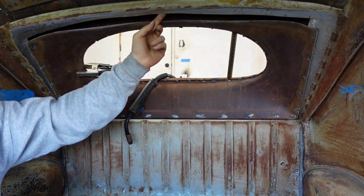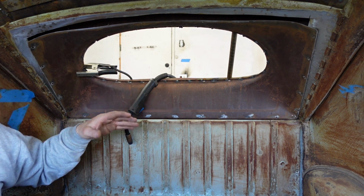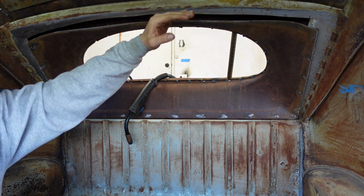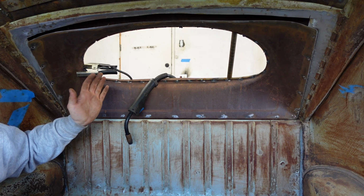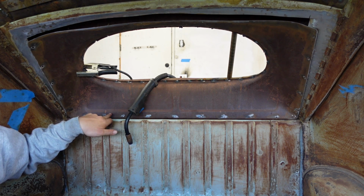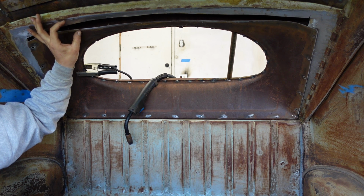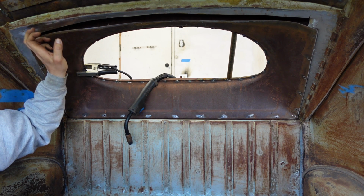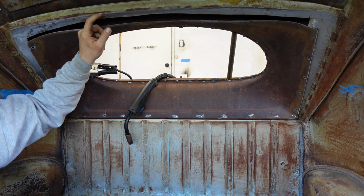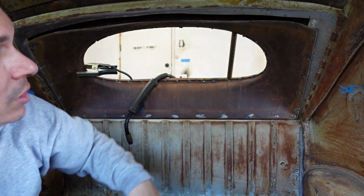Again, hacked, because you can see I'm not even perfect cut in here. Because the upholstery was going to cover this, I didn't take my time in cutting this. It's wavy, but once this filler piece is in, even if I weren't to upholster it, with the plug welds it'll look nice. Whatever filler piece I put in, of course, this piece was cut straight, and whatever filler piece I put in will also be cut straight. There's a bulge here, so I'll make sure that it lines up and follows that bulge perfectly, so you won't see that, of course, what was underneath has a curve to it. So you pretty much cover a lot of that.